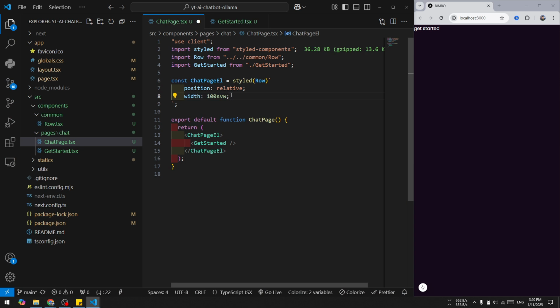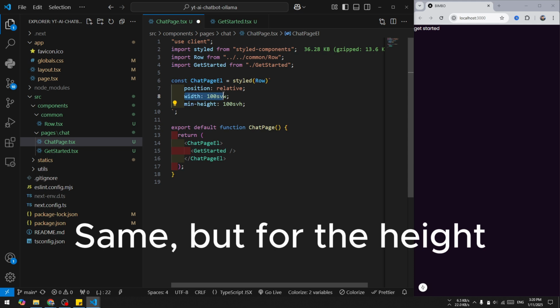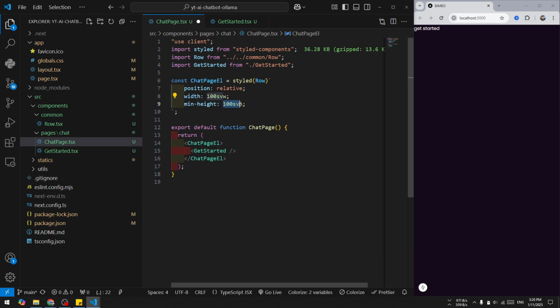And we are going to give it the min height of 100 SVH. SVH is the same as this one. Let's say you are using this on your mobile and you just have an input, you click on it, and a keyboard pops up on the bottom, so your screen is going to be half or like 60%. This one is going to calculate all of that and reduce it.